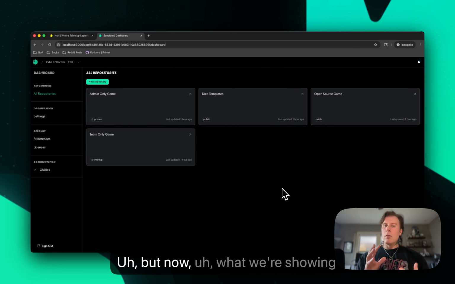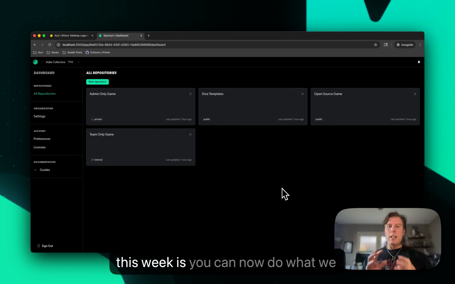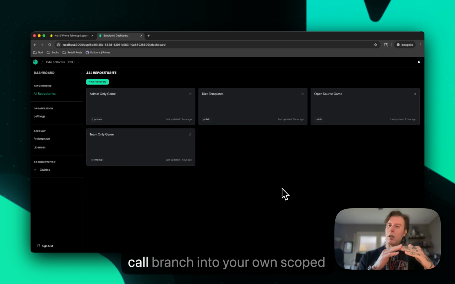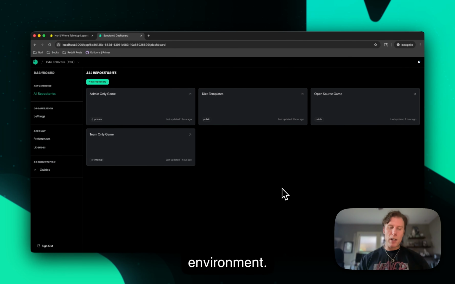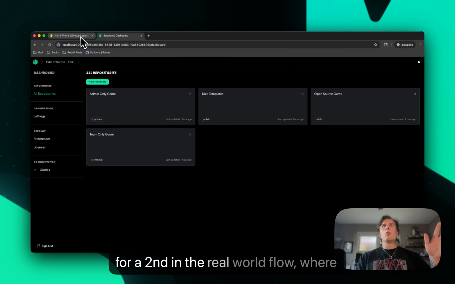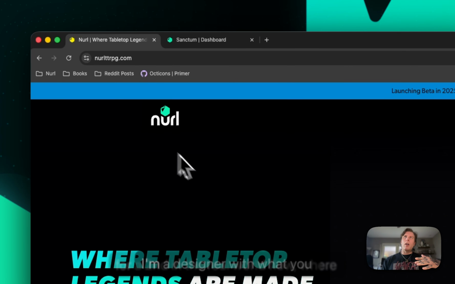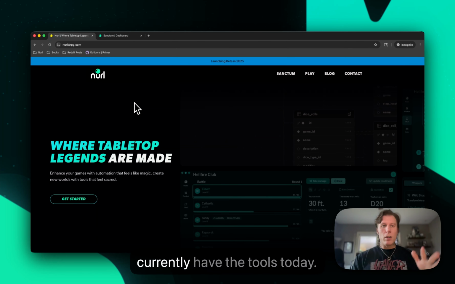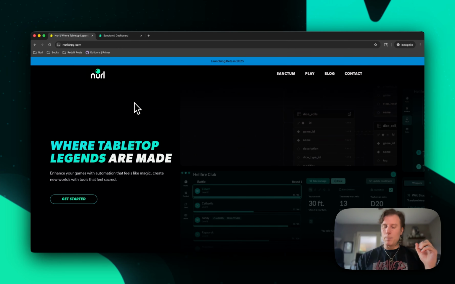But now, what we're showing this week is you can now do what we call branch into your own scoped environment. So let's back up and think for a second about the real-world flow where I'm a designer with the tools you currently have today.